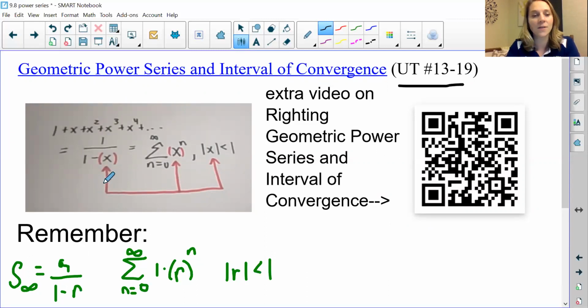We just didn't quite get to the day where we were going to make the connection that, hey, this is actually geometric, because remember that this is really just like 1 times some rate to the n, where the absolute value of the rate is less than 1. And so then we'd be allowed to use the summinator for infinite series, right? And in this case, when it's just this parent, you can see that the first term was 1, and then it's 1 minus the r. So I just wanted you to see that connection. And I have a video over here that gives you some more information on that supplement.